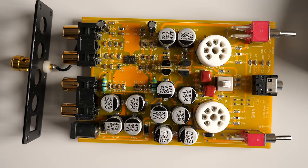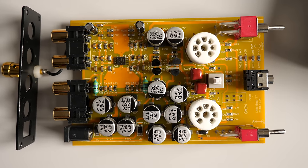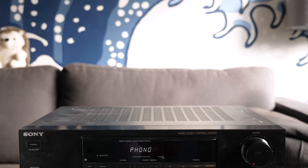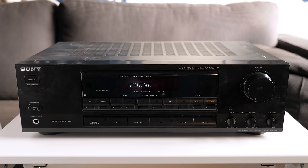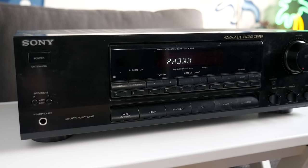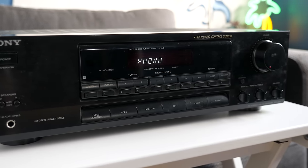Otherwise, the build quality is actually pretty decent. The unit seems to have been put together reasonably well. As the final option to explore, I pulled out what I used to use years ago, my Sony STR-D311 stereo receiver. It dates back to about 1993, and it was an admittedly lower-end model in Sony's lineup, but it always served me well, and I want to know how it stacks up against the others.